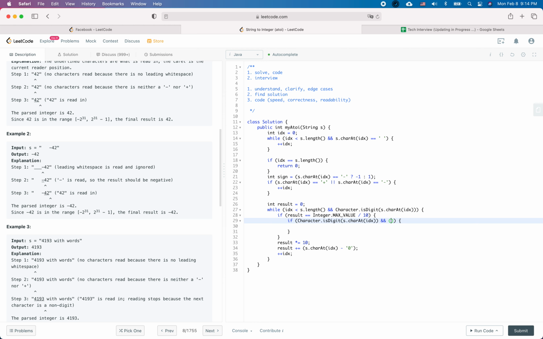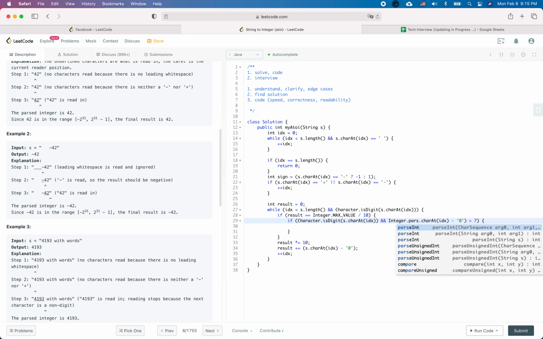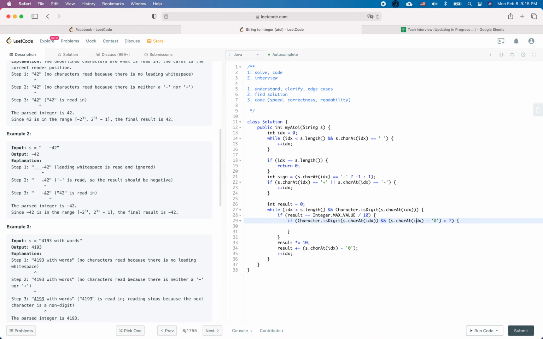If it is a digit and also s.charAt(idx) minus 0 is larger than 7, then we should just return sign. If sign is larger than 0, it is Integer.MAX_VALUE.